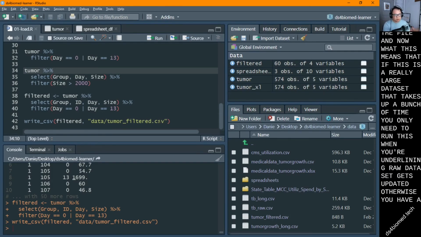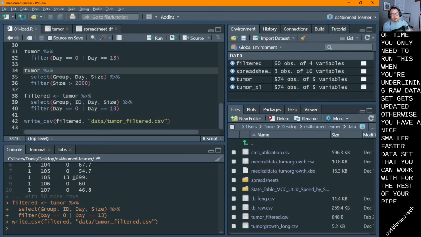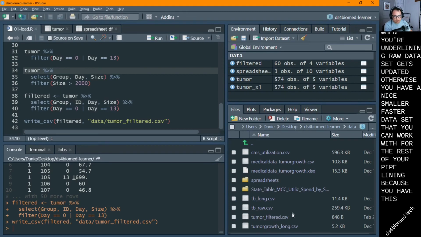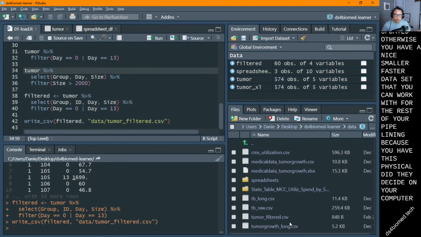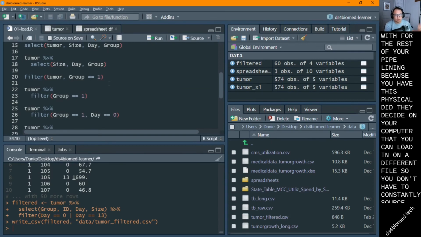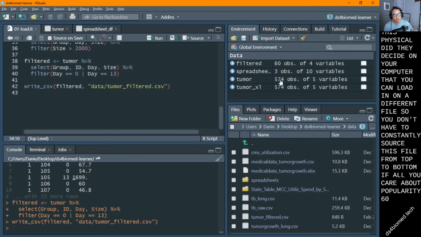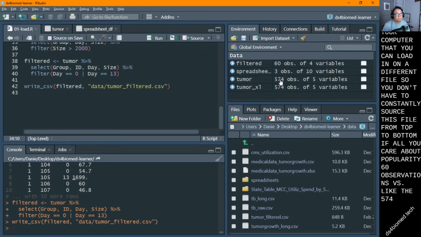Otherwise, you have a nice smaller, faster data set that you can work with for the rest of your pipelining, because you have this physical data set on your computer that you can load in from a different file. So you don't have to constantly source this file from top to bottom if all you care about are these 60 observations versus the 574.